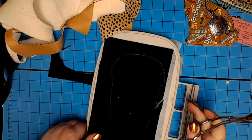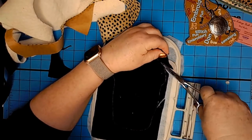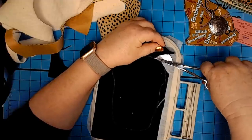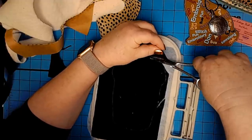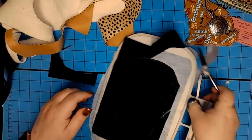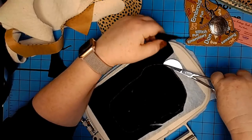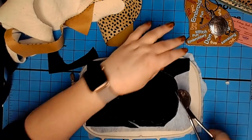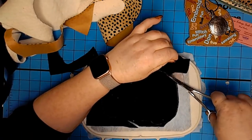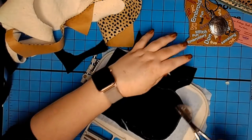I'm using my duck-billed scissors backwards, so I'm going to move the hoop around. Now, because I left it white, it is pretty darn easy to cut out because I can see it. Now, for my crappy felt, I'm just making little cuts around the stitches. Get as close as you can to them, but don't cut the stitches.